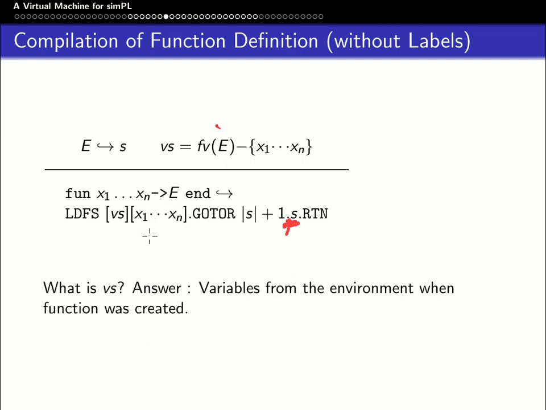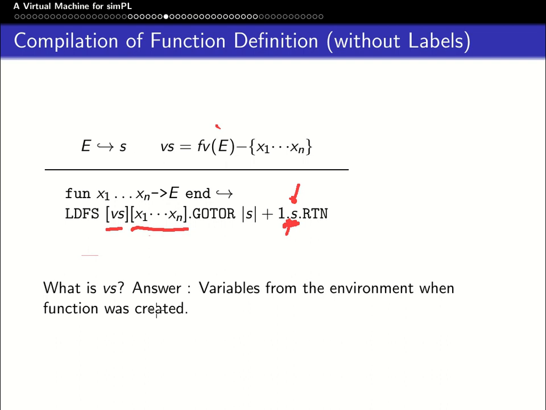So, this LDFS loads a function, right? It says load function symbol. And when we load function symbol, what we want to provide in the environment, and we're going to see when we discuss the semantics of this, is the bindings plus the variables that are still free. Those bindings plus variables that are still free, they are referred to by this code.